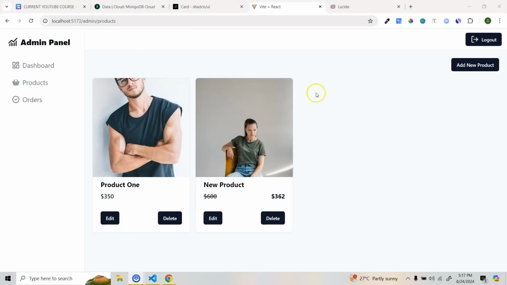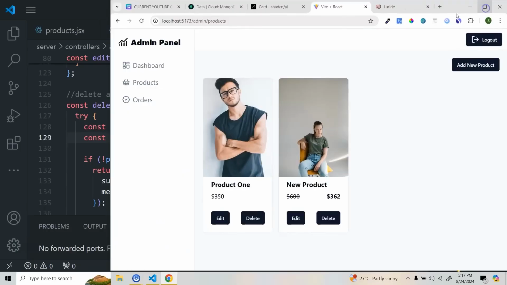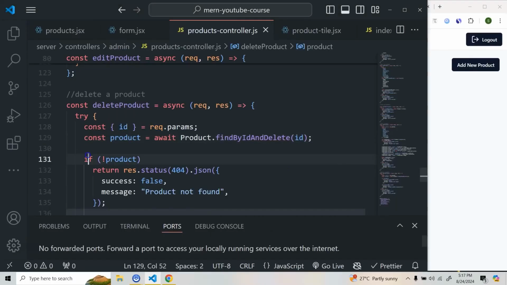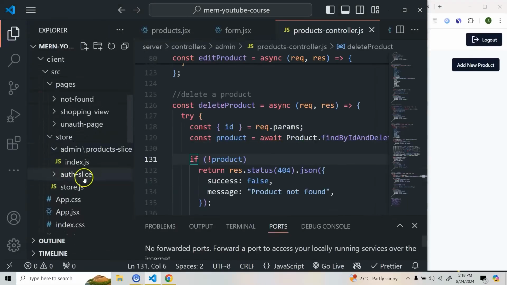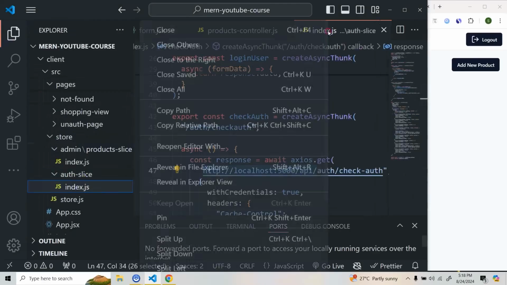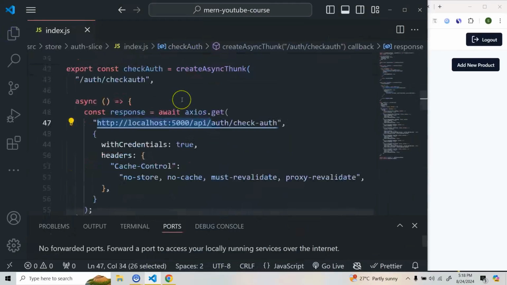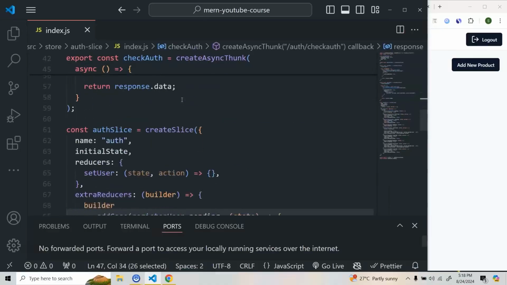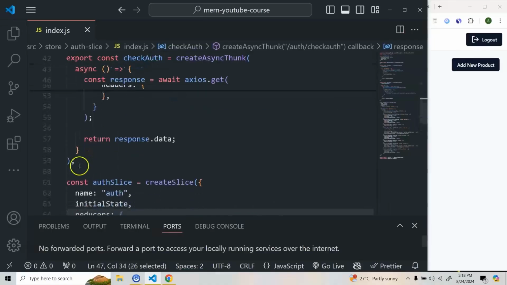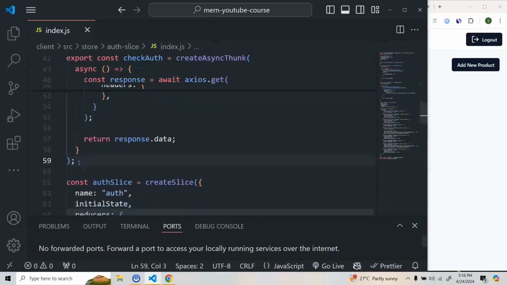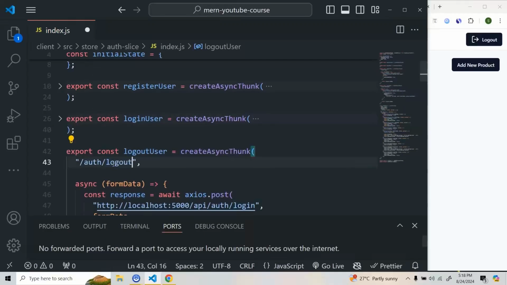Hey everyone, before starting the shopping view, we need to basically start working on the logout functionality also. So let's quickly do that, or else it is very irritating to remove the token, or basically the cookie, manually. So what we'll do, we'll go to our store, and then let's go to our auth slice, go to index. You can create an async thunk, that is fine. I thought I'll create an async thunk only, or you can directly call this, there is not an issue with that also.